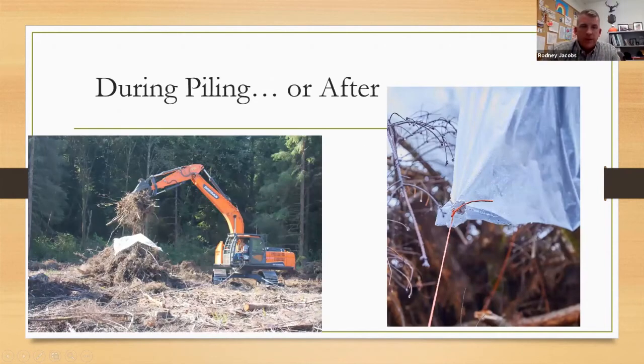Okay, here's a couple pictures of the process of putting plastic in your piles. The picture on your left is one of our slash pilers. He's out there piling the unit, obviously. You can see he built the pile, let's just say it's 8 feet tall. You can see the plastic is spread out over the top, and then he's just going to keep adding slash to that. The biggest thing is keeping a vertical side that's going to give you access to that dry spot.